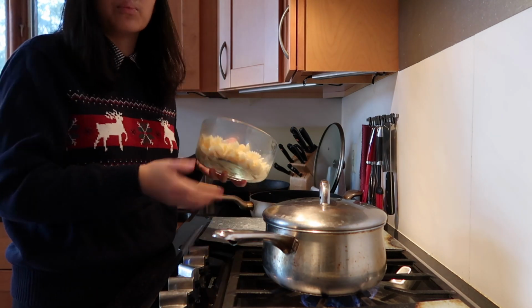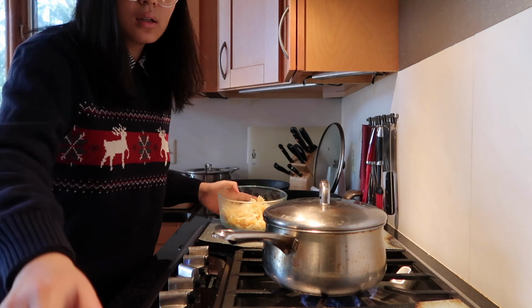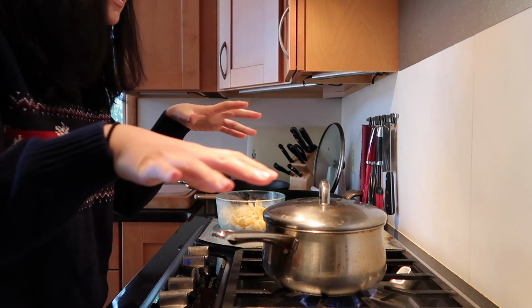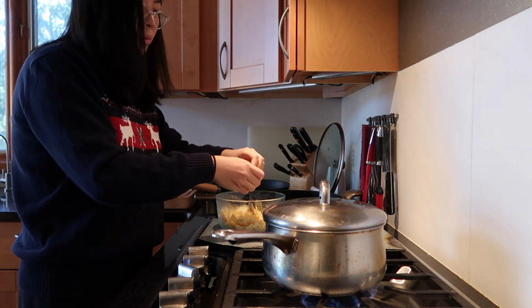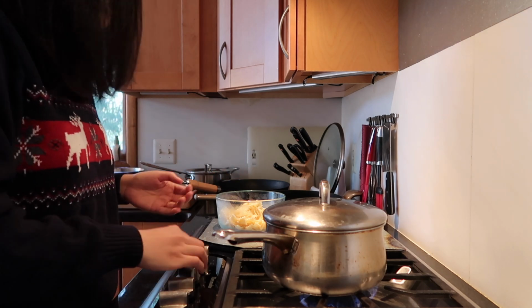These are already boiled actually, but my mom recommended reboiling them to get that fresh pasta taste again. I think they should probably only need a minute, but boiling water just takes a long time, unfortunately.